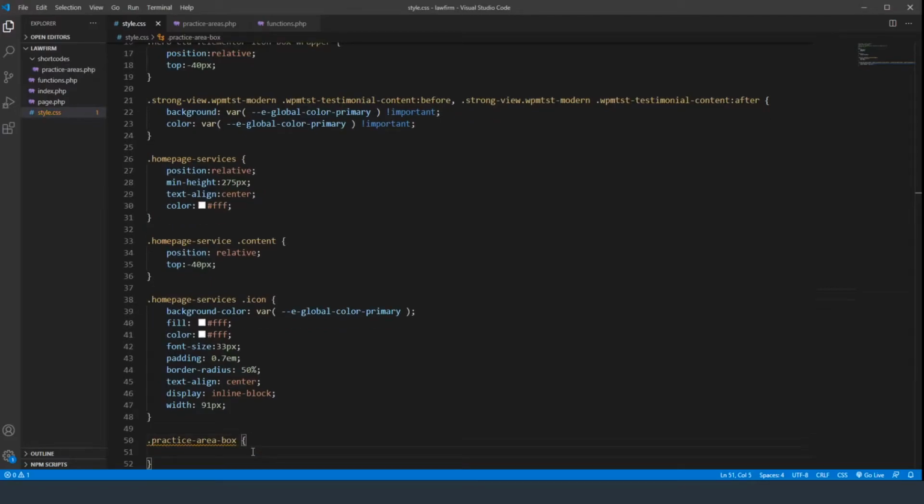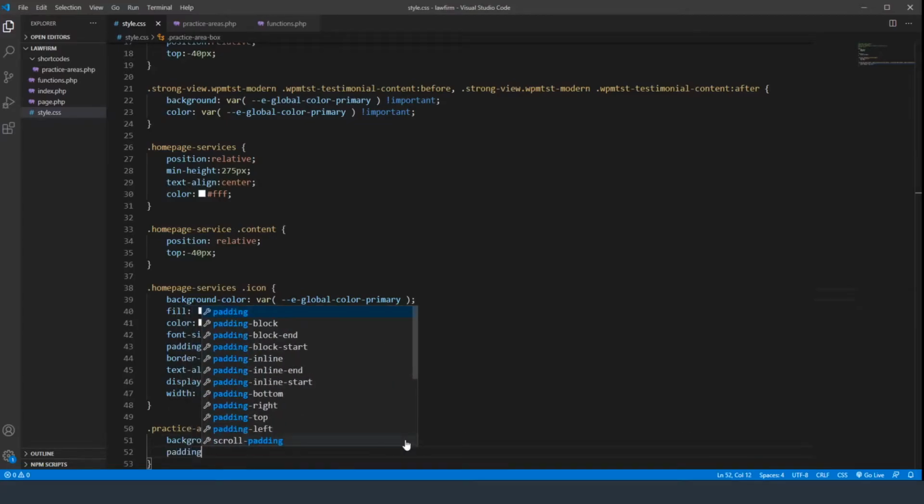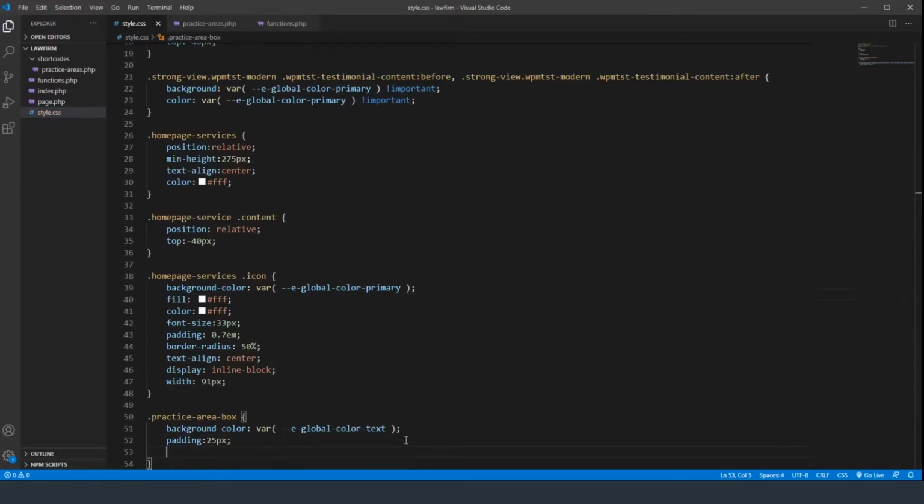And then for this one, let's see what we can do. The background color, making it the text color maybe. And see how that works. We're gonna have to add some padding and some margin to it. So let's do padding 25 pixels, and we'll test it out, see how everything looks. So margin 15 pixels around it. Okay. So that might be all that we need here.